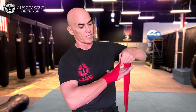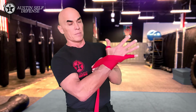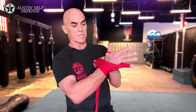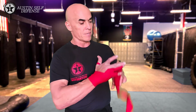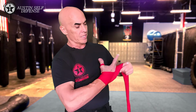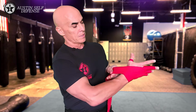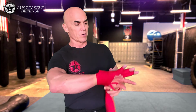Every single time I'm coming over the top of my hand. So I'm going from here to the first finger, and I want to go around 2 times on that finger and then come back around behind the thumb. And I want to go way back behind the thumb, not over the thumb. I want to come way back to the wrist here, and then back around to the top. I'm going to do each one of these fingers like this, back around the finger 2 times. Then I want to go back behind the thumb again, back around, hit the next finger again, back behind the thumb, way back, back around to finish up hitting our fingers.